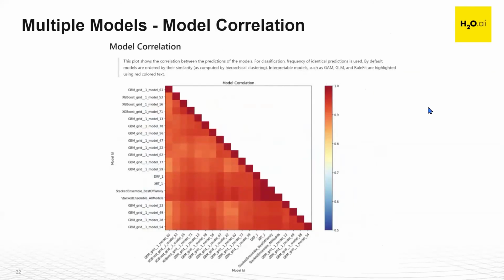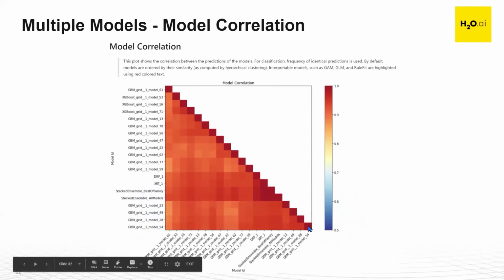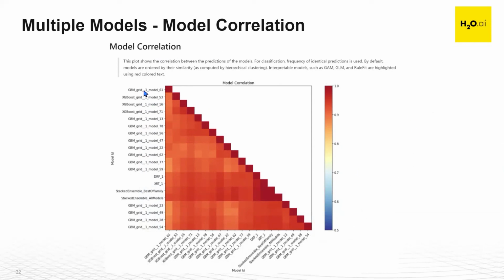So the next graph this time is trying to compare the correlation between different models. For example, you have a lot of models here in the AutoML object. Then you see that the diagonal is always 1 because you're comparing the same model together, so it's always dark red with a coefficient equal to 1. But now you can look at how the same model here, the GBM, is correlated to different models.